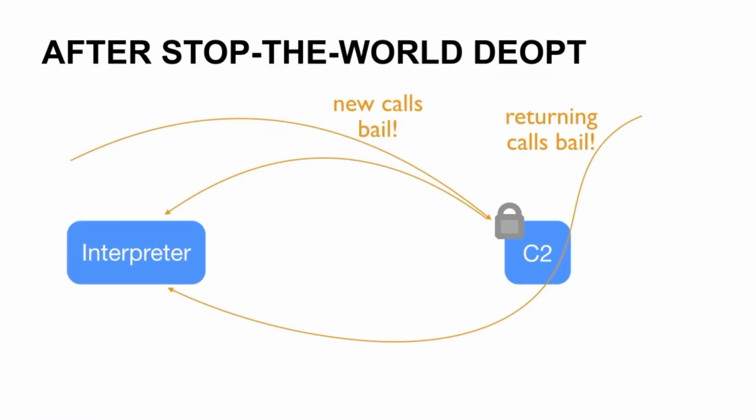And having a stop-the-world pause, other than garbage collection, may already seem pretty bad to you. But the consequences are even bigger than you might imagine. In this case, the method's not only made not entrant, it's completely wiped. It's turned into nothing but no-ops. And the reason for that is even when returning into the method, we could make a mistake. And so by wiping it with no-ops, we slide down into the bottom of the method where there's a de-opt handler. And this causes all returning calls to bail to the interpreter too, not just new calls. And remember, this is across n methods. So this could have a pretty large impact.